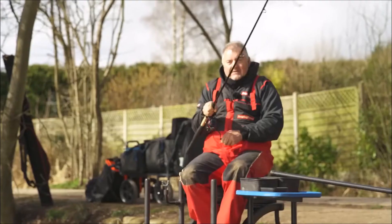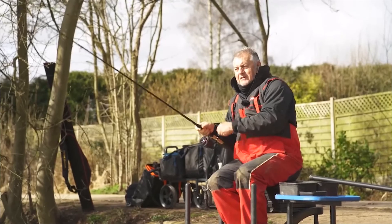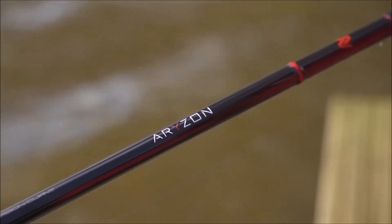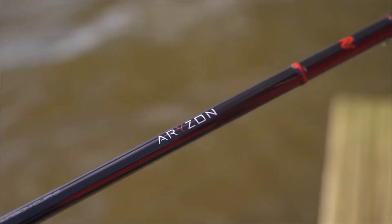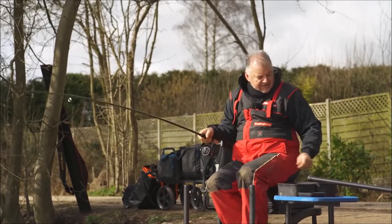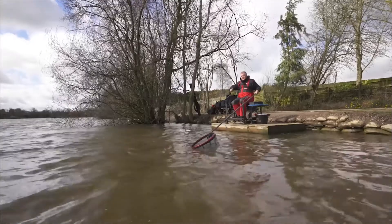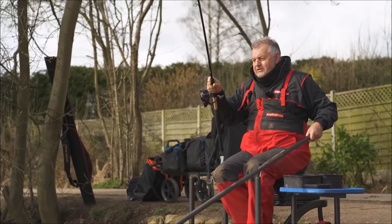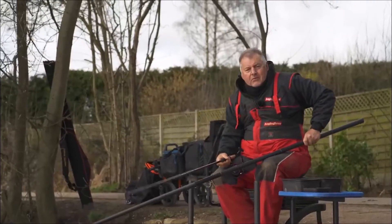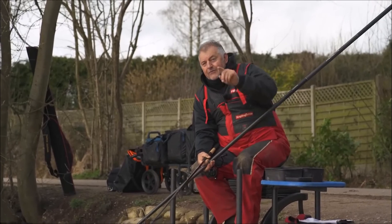Now we've got another fish on. I think I've caught more than enough fish to have an opinion — and there's nothing I don't like about it at all. I really do like the look of it. First and foremost, what attracts me is this sort of transparent finish on a gloss black blank — it looks really classy. Match it with the same colourway as the reel and as a pairing it really does look the business. It's just been a very pleasant experience. This is not a distance rod, but for most of your commercial fishing, let's be honest, you're not having to throw that far. It would be absolutely fine, and I don't doubt there is enough power there to handle much bigger fish should you need to. So all in all, Tommy Pick was right — the future's bright, the future's Nitro.